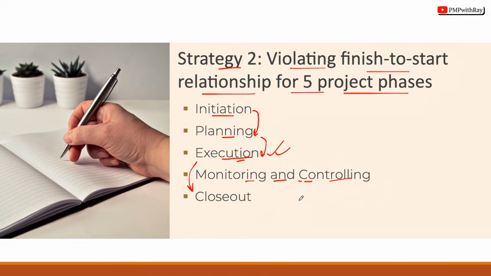in terms of giving you some activity which is execution or which is planning, but the project itself is in initiation. So for example, let's say it might say that the project is in initiation, and we are creating the risk register. And that is immediately a red flag, because risk register is not created in the initiation stage. It is created in the planning stage of the project. So basically in initiation there is no risk register. So what would you do by reviewing a risk register in the initiation phase, right?